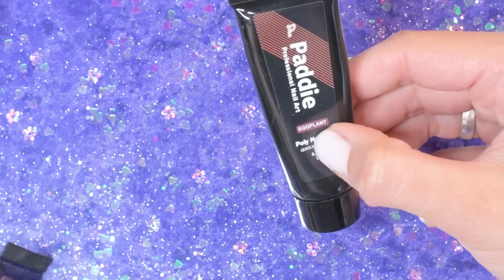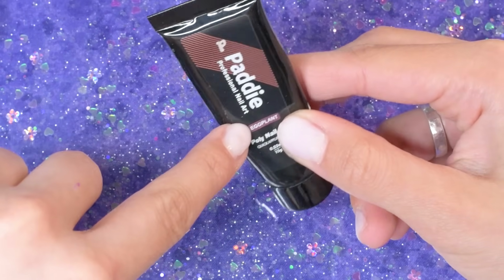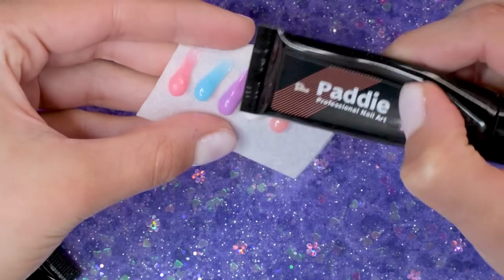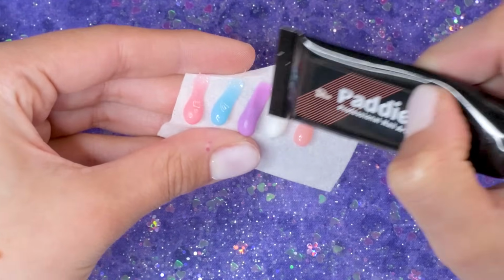And this eggplant, this is what I'm talking about when I say that the color didn't match. This looks more like a burgundy color, and the color of the actual polygel is like a lilac, super pretty, either lilac or lavender. I love this color so much. One of my favorite purple shades ever.